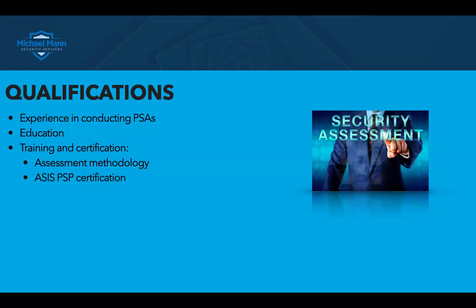Now, everybody's not going to have this, but ASIS is the American Society of Industrial Security. It is a professional international security association that's over 50 years old. Again, it's international, so it's in a number of countries. They provide certifications. One is the PSP certification, which stands for Physical Security Professional, and that specifically focuses on 3 specialties, to include risk and threat assessments. So if somebody's got a PSP certification, you know that they've been certified and signed off on by ASIS.